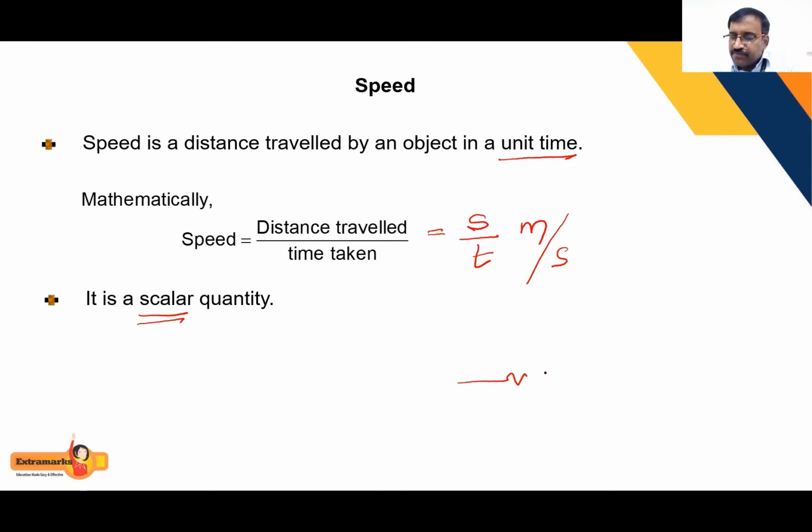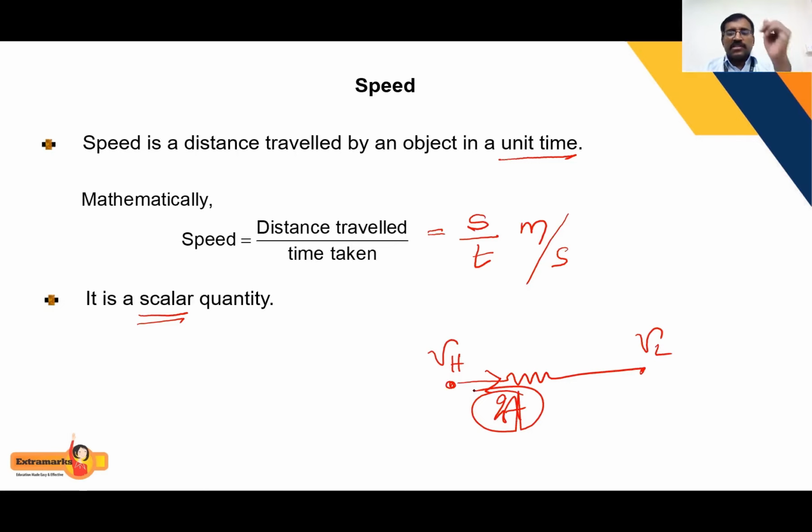As you can see here, this is current. In your 10th standard you learned that current moves from high potential to low potential, let us say 2 ampere. Magnitude means value. So it has magnitude as well as direction. So obviously you may think that it is a vector, but still the law of vector addition is not obeyed by the current. That is the reason why it's a scalar.